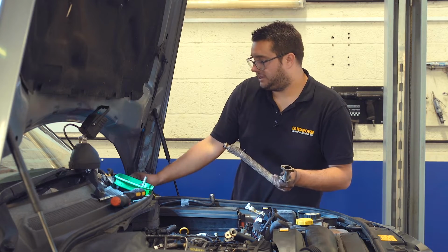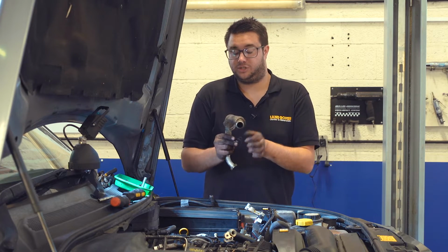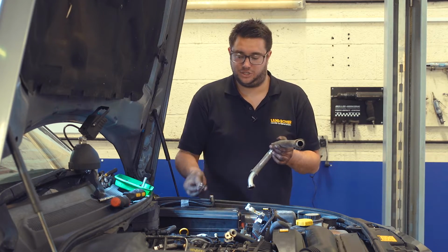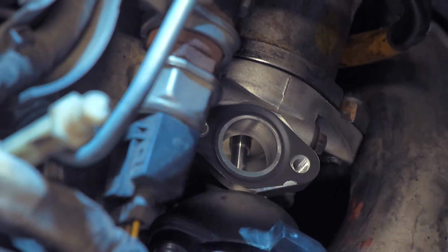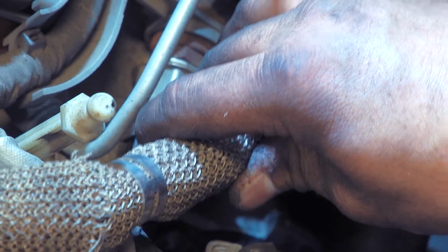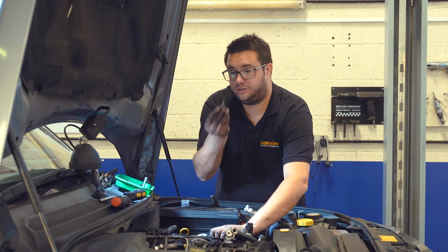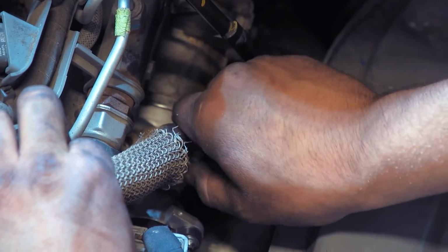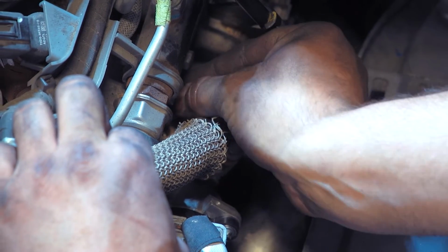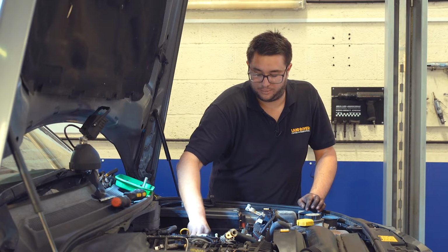So another new gasket for this one. So this fits between the pipe and the top of the EGR valve. So just take care when you're fitting this that it doesn't fall off and slip down the side of the engine. Once you've got everything lined up, it's the two 8mm headed screws to join the pipe onto the top of the EGR valve. Again, start them by hand, make sure they're not cross-threaded. Make sure the gasket holes are lined up properly. When you know that they're both threaded properly, you can then tighten them up with a ratchet.